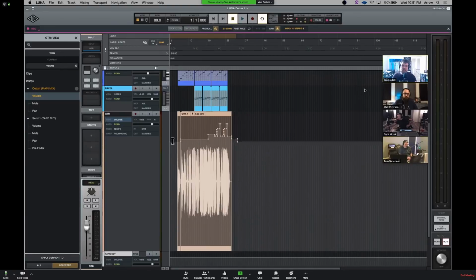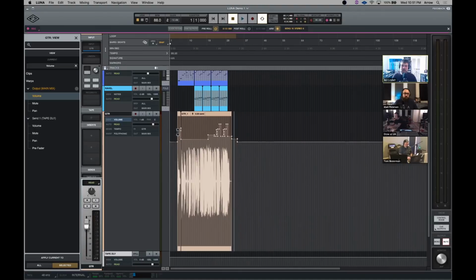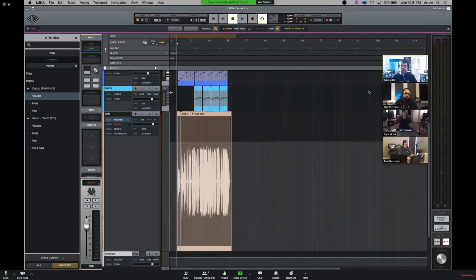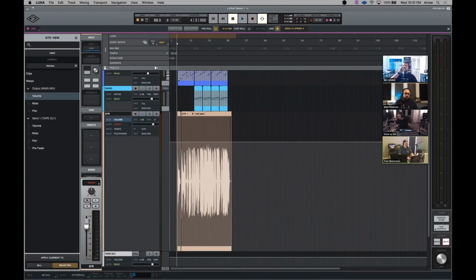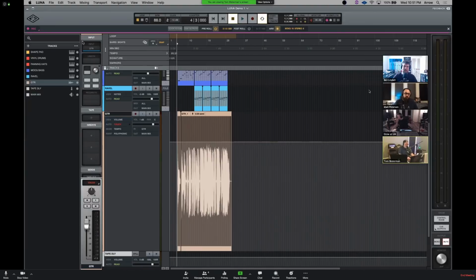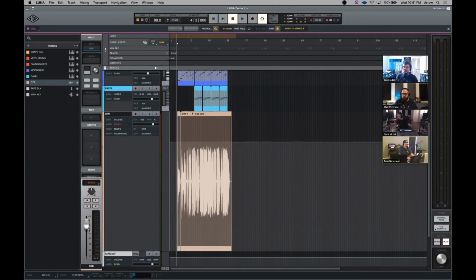So this is for people who are Picassos and like to draw, but for people who are a little bit more touchy feely, there are also automation modes for touch, latch, and trim. So you want to walk them through how those modes work? Yeah, so let's say this is my fader here, and this is the beautiful thing about having the focus strip: you can see the automation going in and have access to the fader right next to it, all in one window, which is super cool.